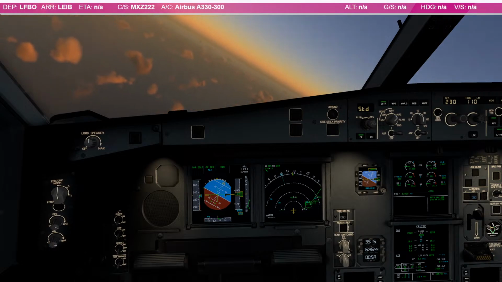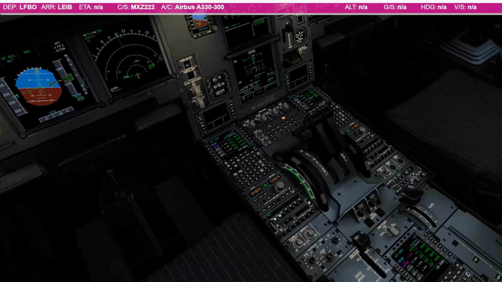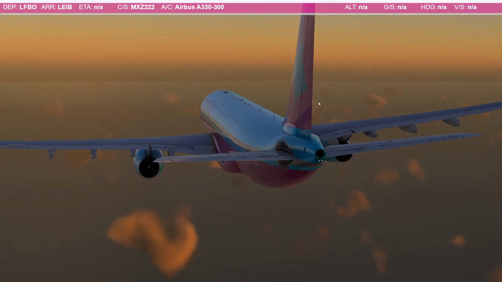Other than the MTDU, how is the default 330? It's got some good things. It's the autopilot that's a complete mess. Some of the handling's nice. They just need to sort out this sort of jittery trimming and jittery controls. It's not been too bad on this flight, but you can still... No, there's its... Look at that rudder.